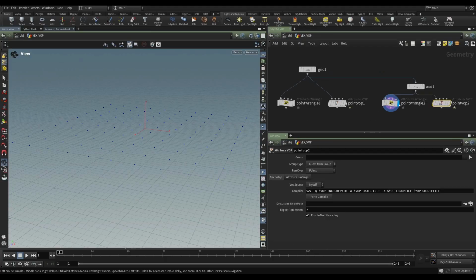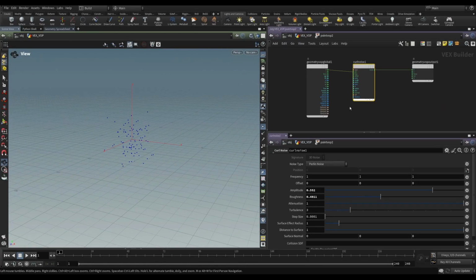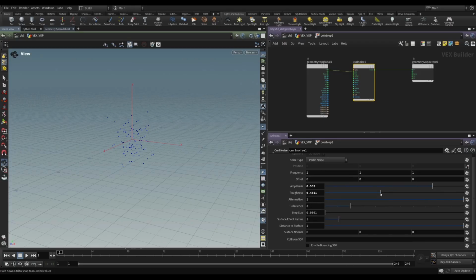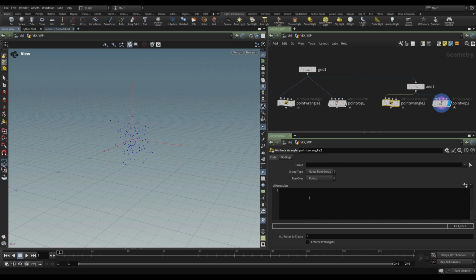And if I look at the result of that, you can see that I've added noise to all those points. And I have lots of parameters here where I can change the nature of that noise. Well, clearly a single node is easier, but I haven't put anything in the wrangle. Maybe the VEX is easier. Maybe it is faster.